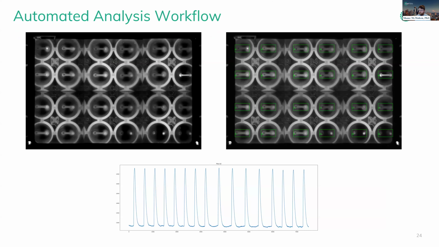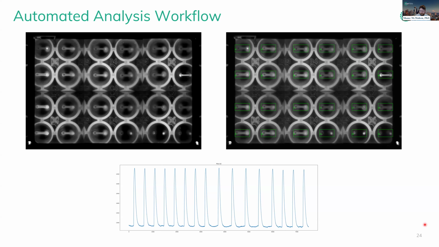So after the acquisition is completed, if you go to the data directory, you'll find the raw data as well as a video that can be quickly viewed with your favorite media viewer. Additionally, the software will automatically generate regions of interest based on the plate format that you selected. And based on these regions of interest, it calculates fluorescence versus time recordings, and it saves all of these in a sort of quick, easy to view format that you can double check to make sure that your experiments are going as planned.